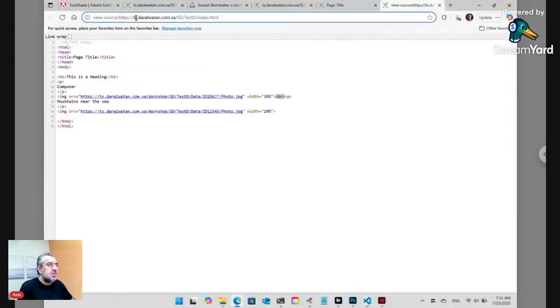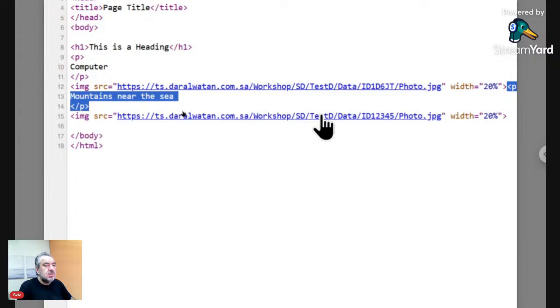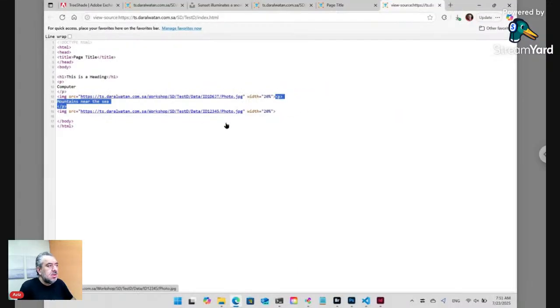Let's refresh again. You will see here the paragraph like this. So it just inserts the content of the ID files without separator.